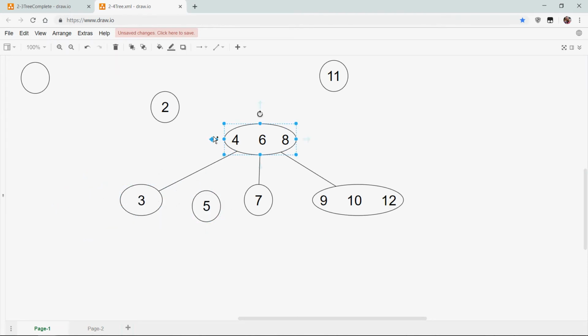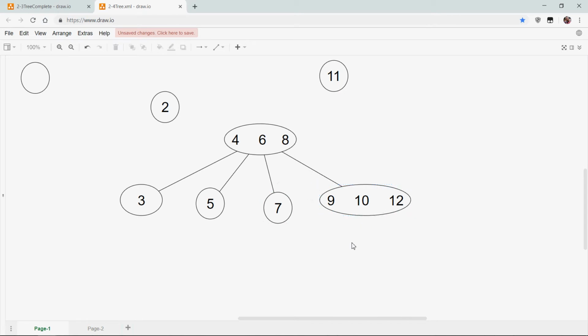Link everything back up. You can see again that now we've got a valid tree because smaller than a 4 is to the left. The 5 is in between the 4 and the 6. The 7 is in between the 6 and the 8, and greater than the 8 is over to the right, so that's a valid tree. And again, now I resume my search for the 2, which is going to bring me to the left of 4, and I insert it there into that leaf, which then becomes, again, a 3 node.